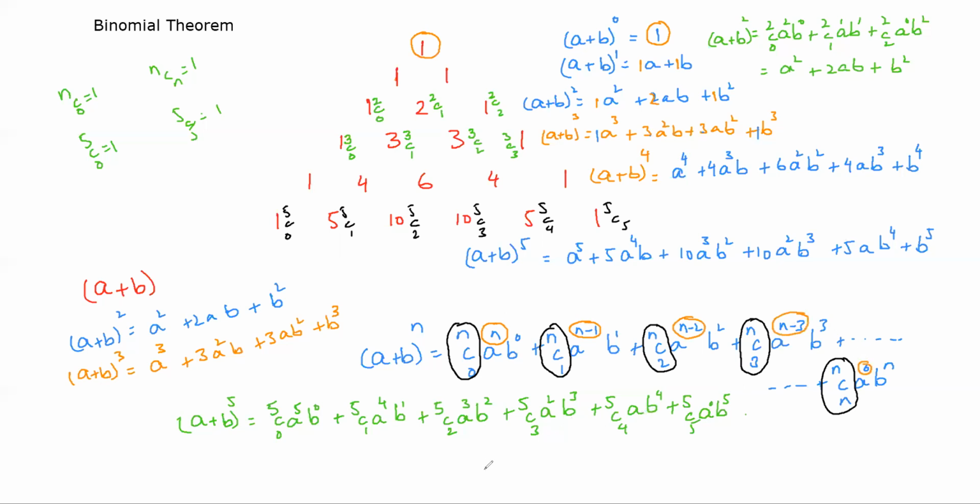And then you look at the powers on this b. These powers, they're increasing. Look at this. This is 0 here. This is 1 here. This is 2 here. This is 3 here. And this one is n. So these powers, they are going upwards. So the same was happening in all these expansions over here, even in this case, even in this case, here and here, okay? So you need to remember this formula for the expansions of these binomials here, okay?